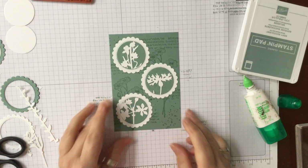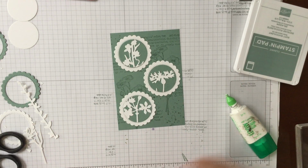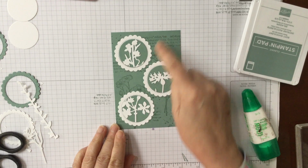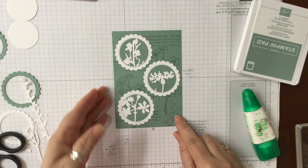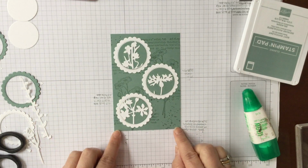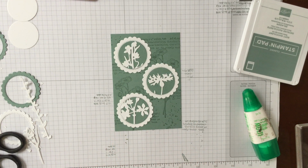And there you have a really pretty looking card, and all we need now is to put a sentiment on it. So I'm not going to do the sentiment now, I should do that afterwards, but you can choose whatever sentiment you want. You can put it in a little circle if you want, you can put it just in one of those little frames, but I think that makes a really pretty card. It works absolutely beautifully, and as I say, it gives that two-toned effect and look. Put it onto a white card base, and you've got a really lovely pretty card.